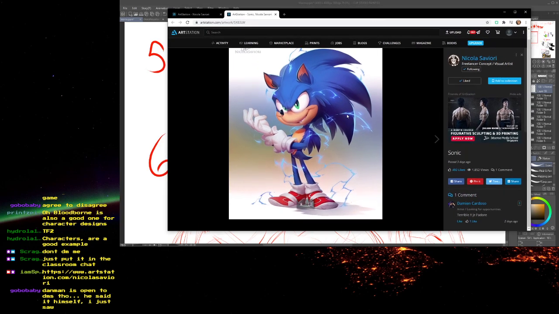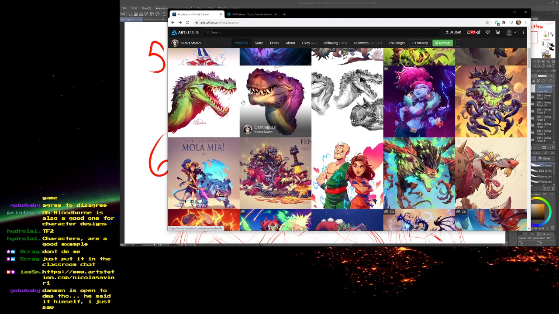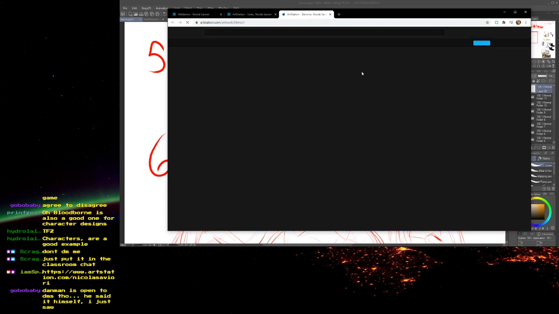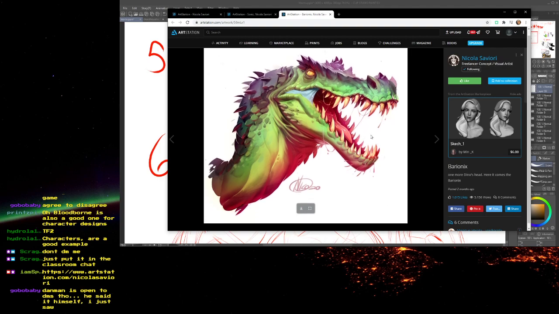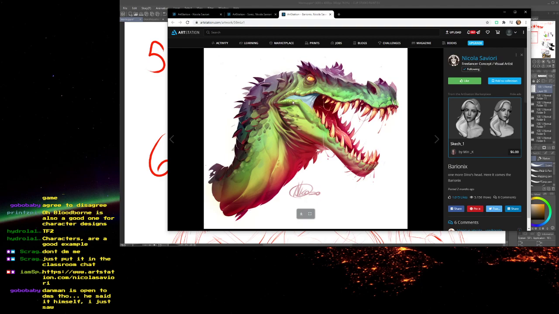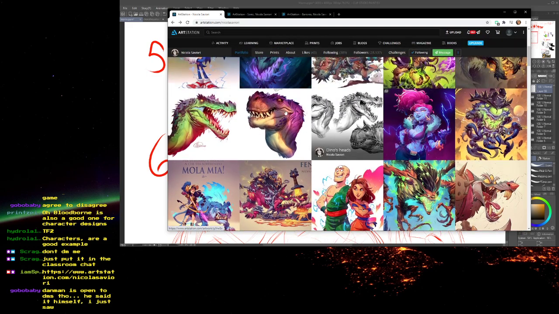But yeah, there's a lot of all the stuff that I'm talking about coming together in his stuff. He's taking the basic idea of real dinosaurs and distorting it and exaggerating and stylizing it. I think this is a dinosaur design from the World of Warcraft series, because they have some very stylized dinosaur monsters in it. Or that might be an original design from him.